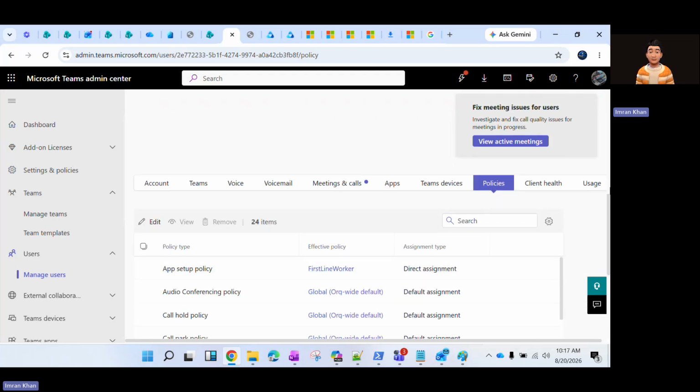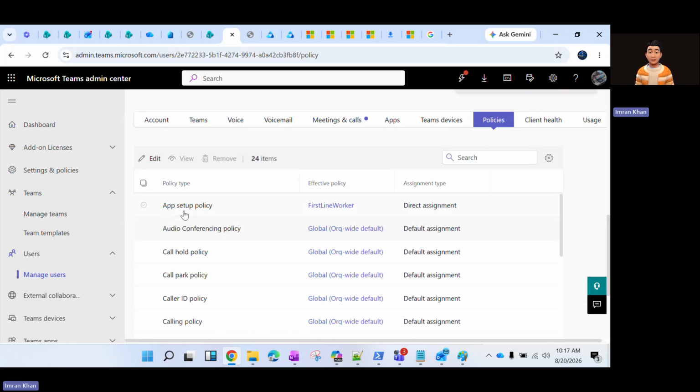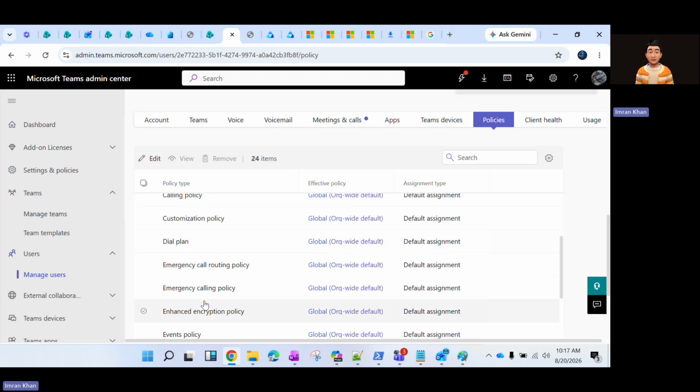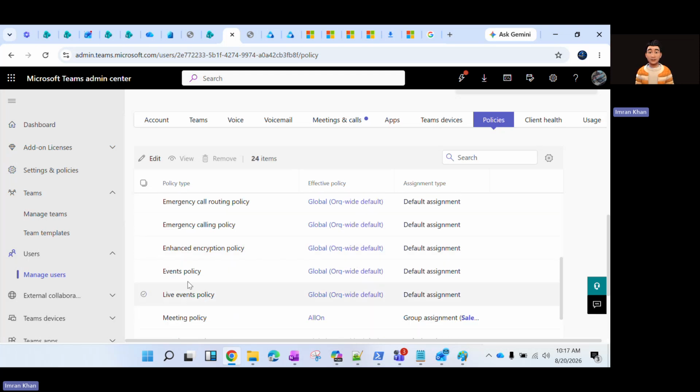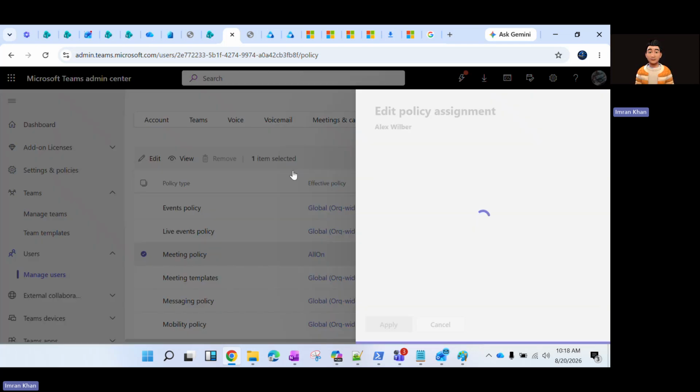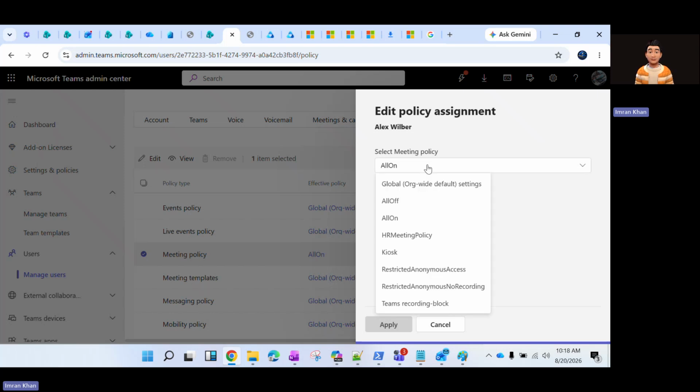On the user side you can find the app setup policy, audio conferencing policy, call hold policy, call park policy, caller ID policy, different types of policies. Event policy, live event policy, meeting policy. If I select this meeting policy, every setting is on.